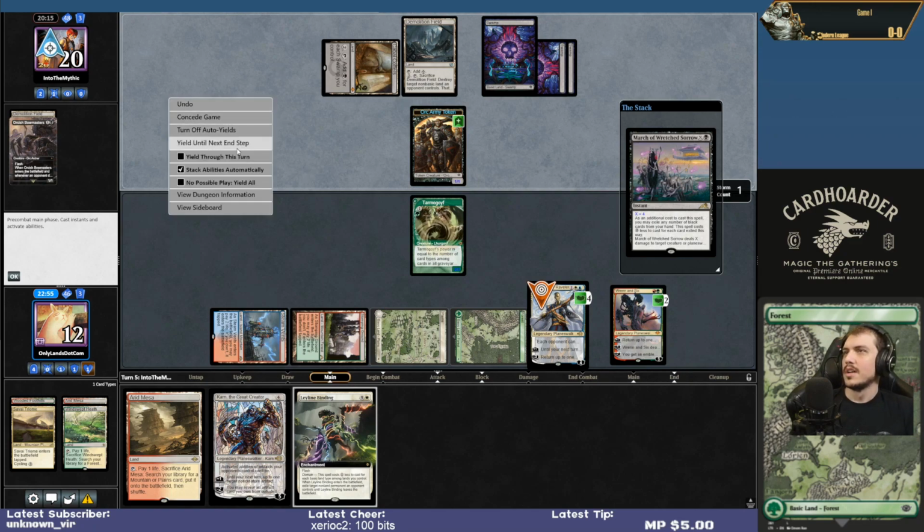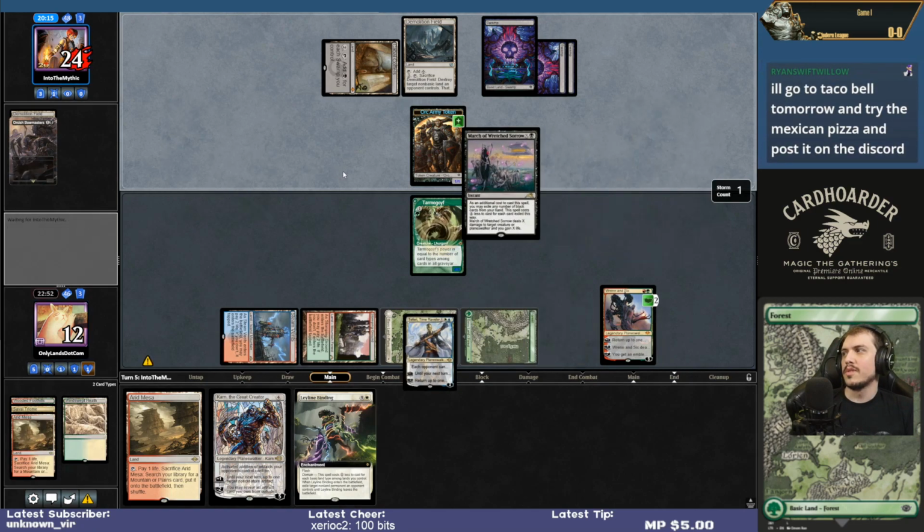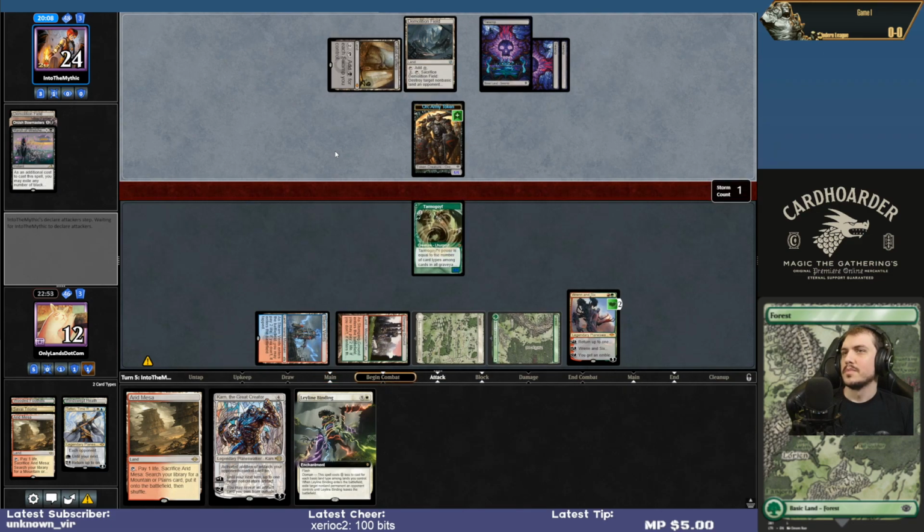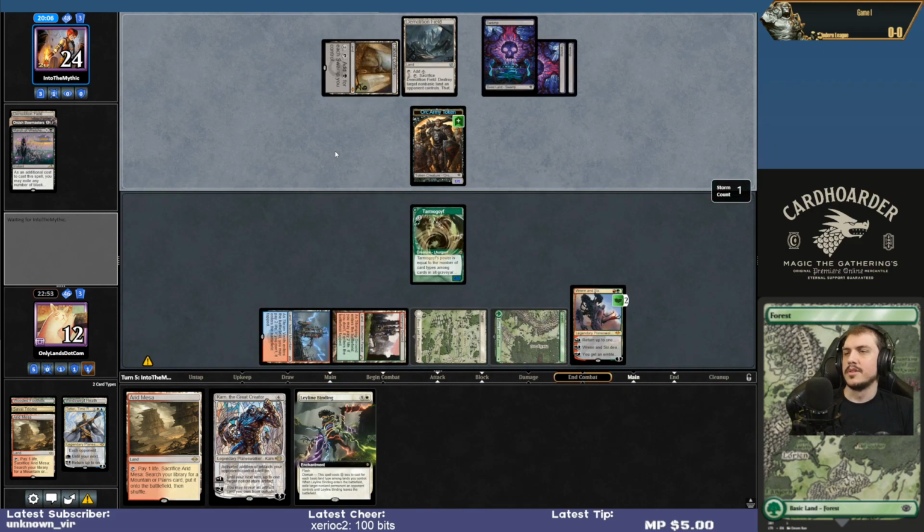Narrr! You can just buy some cool ranch. Okay, but that's like actually high tier cuisine, J-Dub, from Connecticut. I'll go to Taco Bell and try the Mexican pizza and post it in the Discord. Do it.